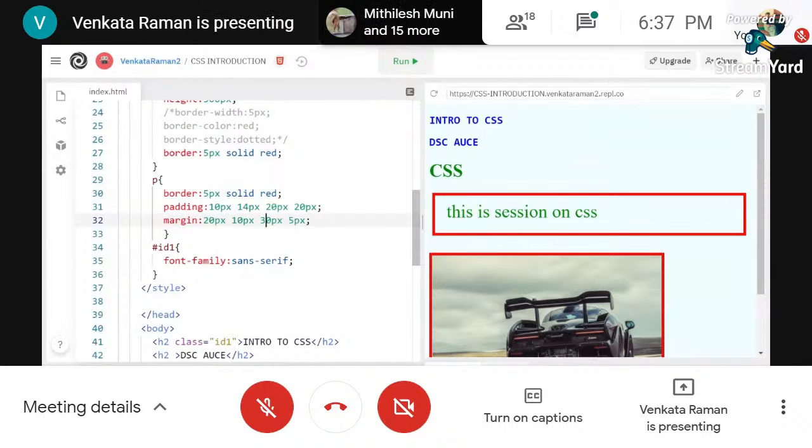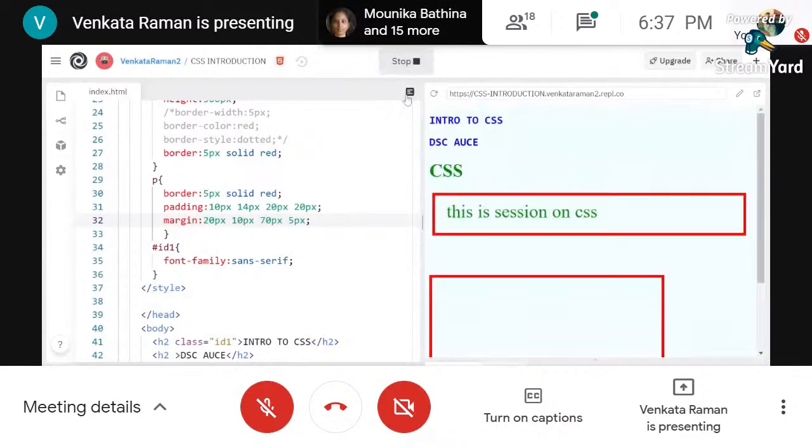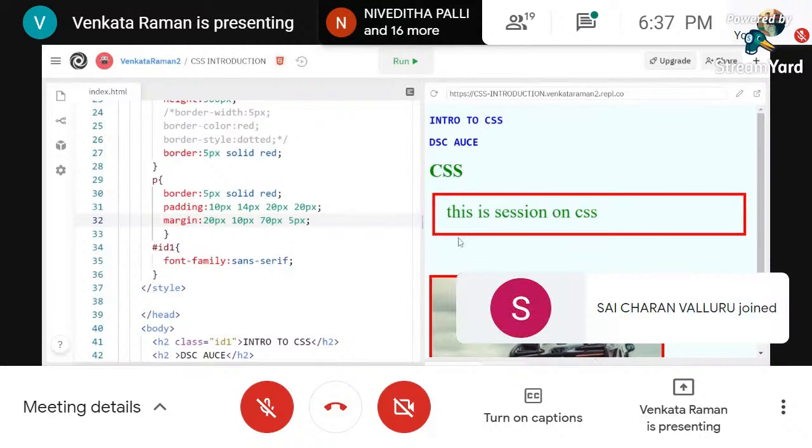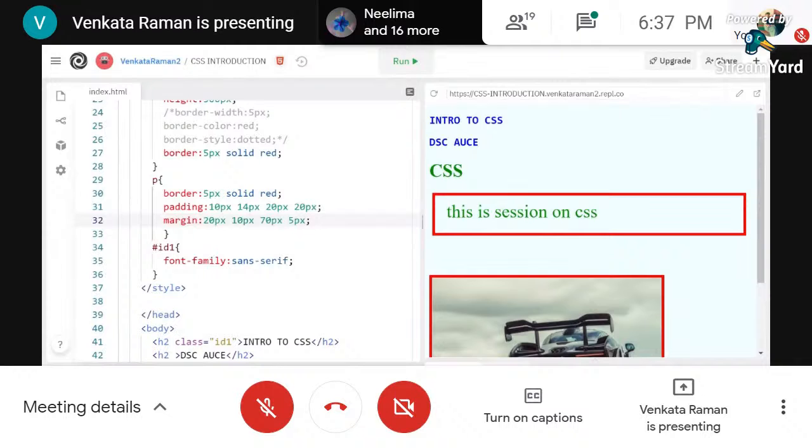To make it more understandable, let me increase it to 70. Yeah, we can see this, right? The space between the paragraph block and the image block increased. So this is what margin does. Padding grows the space inside, and margin grows the space outside, with respect to neighboring elements. Okay.